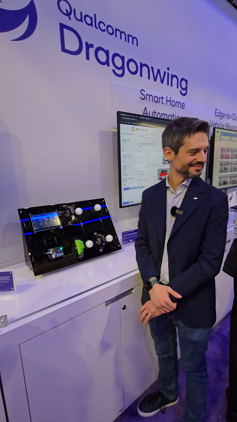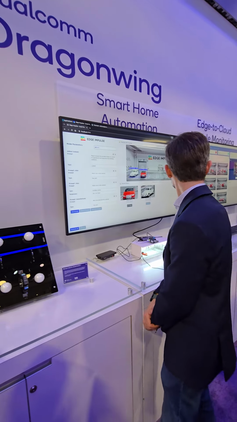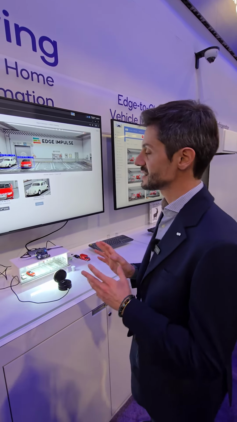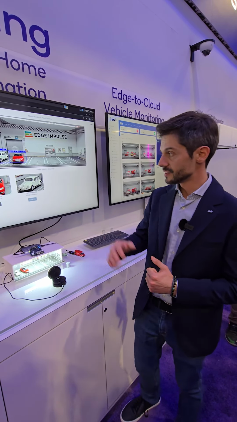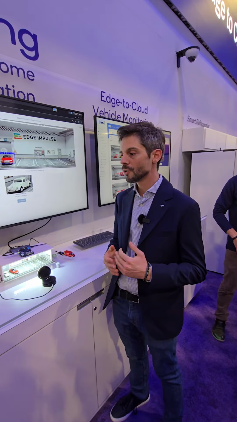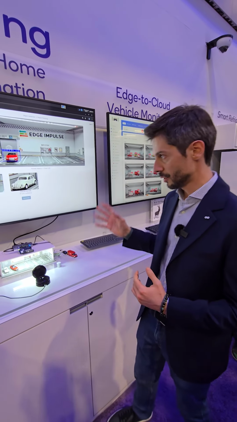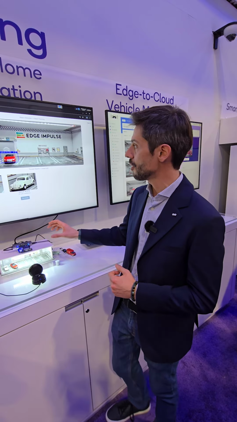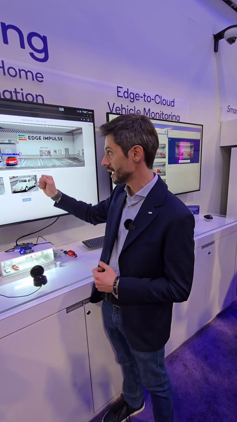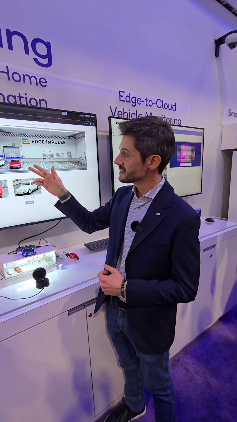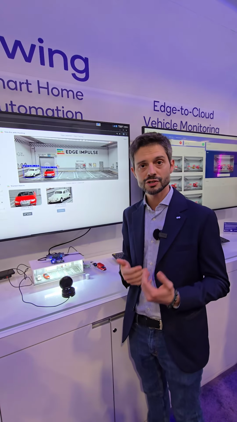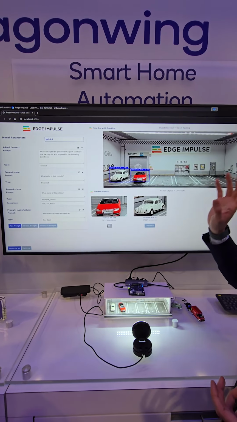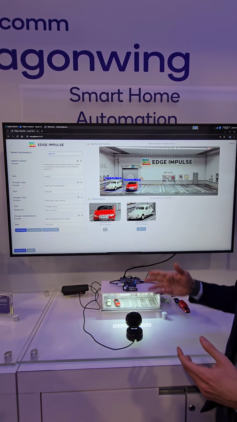Okay, and here we'll go to an even more professional demonstration of the power of the Dragonwing embedded into the UNO Q. Yes, this, as you said, is the most advanced demo that we have in this area this year. It's a multi-stage computer vision pipeline that Arduino and Edge Impulse created together. In this case, you can see the Arduino UNO Q taking care of the initial tracking and detection of the car. Then it crops the image and sends it to the cloud-based large language model with a prompt. Then the model replies with some contextual information about what it sees.